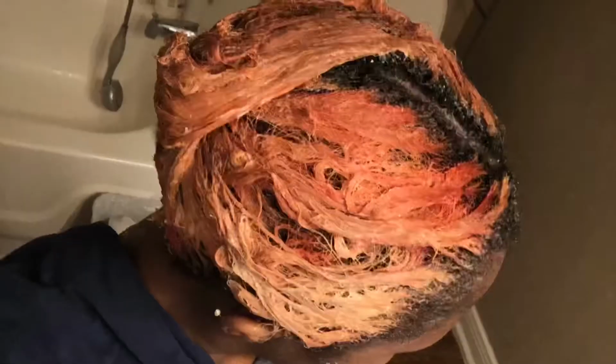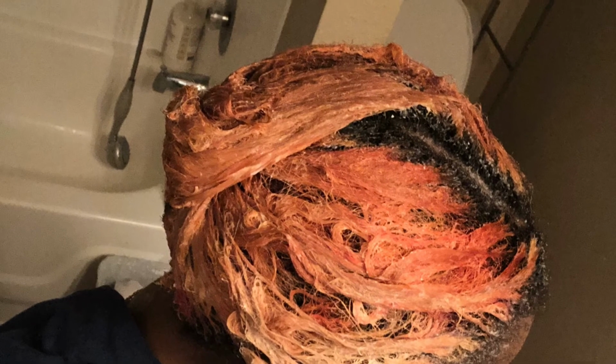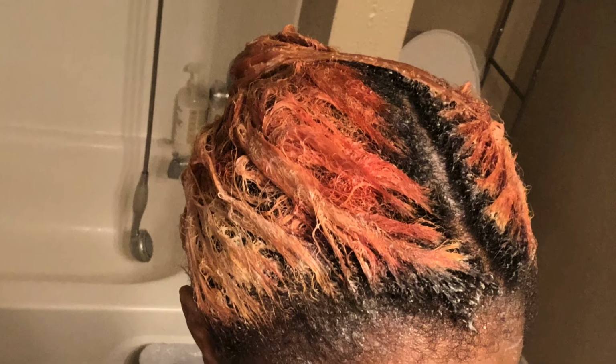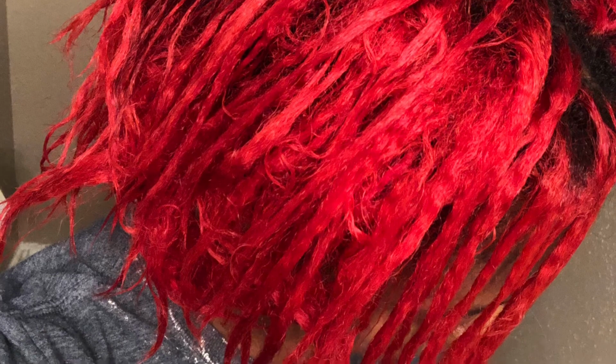So I did not go ahead and videotape this process, but I did take pictures. So I did go ahead and put bleach on the red, as you can see here, and I didn't let that sit on too long at all. After it got to this color, I did go ahead and rinse that out and I applied the Adore. I mixed it with crimson and ruby and I got this beautiful color. And then I curled my hair in perm rods to get this style.